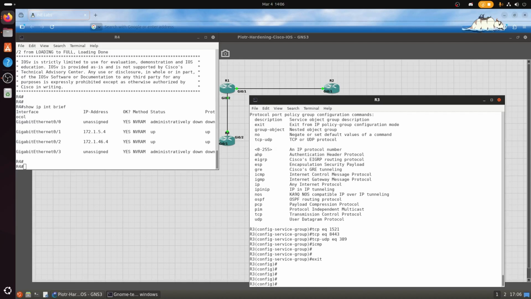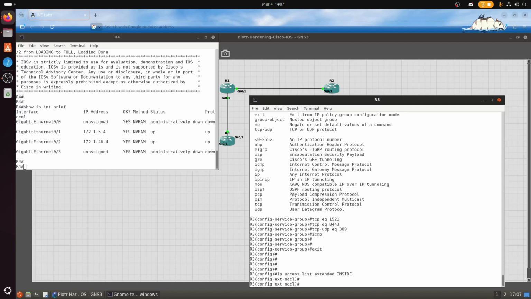Now we need to apply this configuration on the access control list, in the inside, right? IP access list extended inside, and here will be a permit, right? Let's give the permission, permit, and it will be the same rules that we set before. It cannot be different. First are the protocols, the source, and the destination.